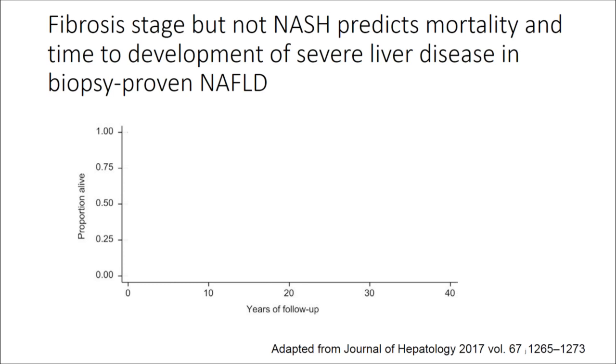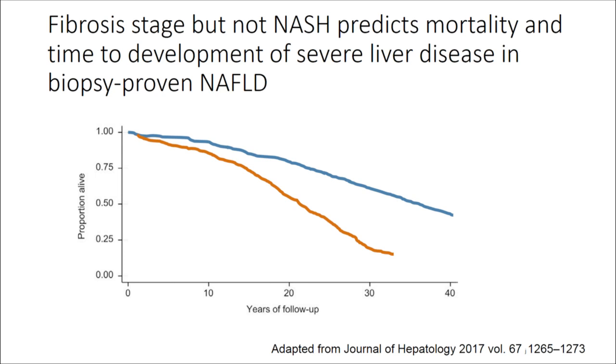And I show you an adapted graph. Patients that had minimal fibrosis, just mild fibrosis, their lifetime survival compared to controls is the same. If one starts to have more fibrosis, say some bridging fibrosis, decreased survival. And when you have more advanced fibrosis, your survival is not as good as with less fibrosis. So it turns out that the stage of the disease is really one of the most important features that we have at this point in time.